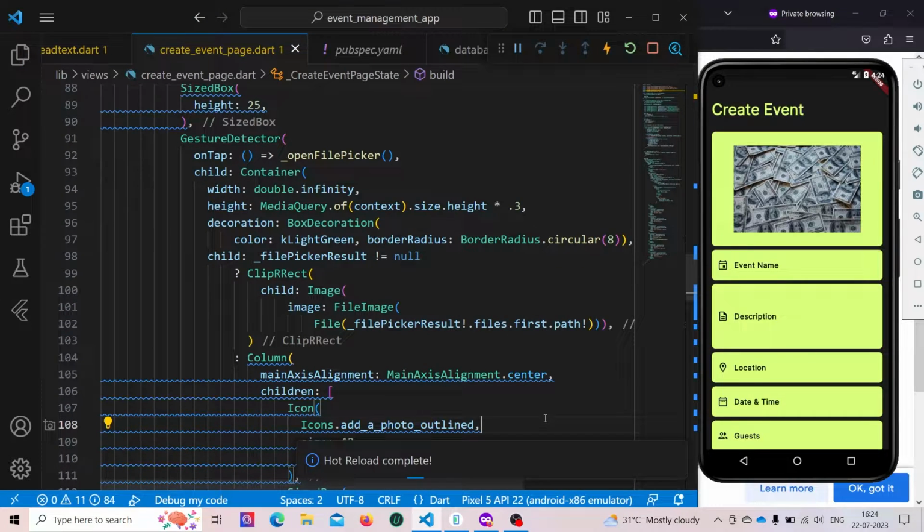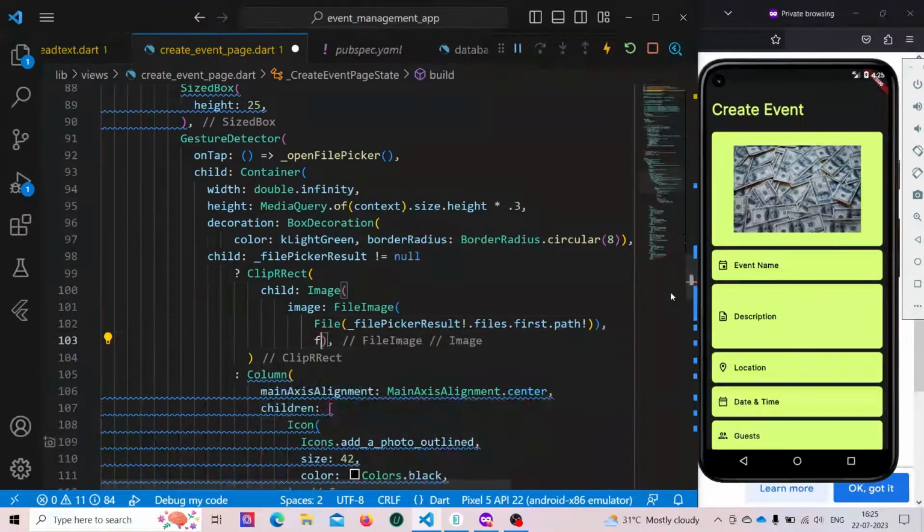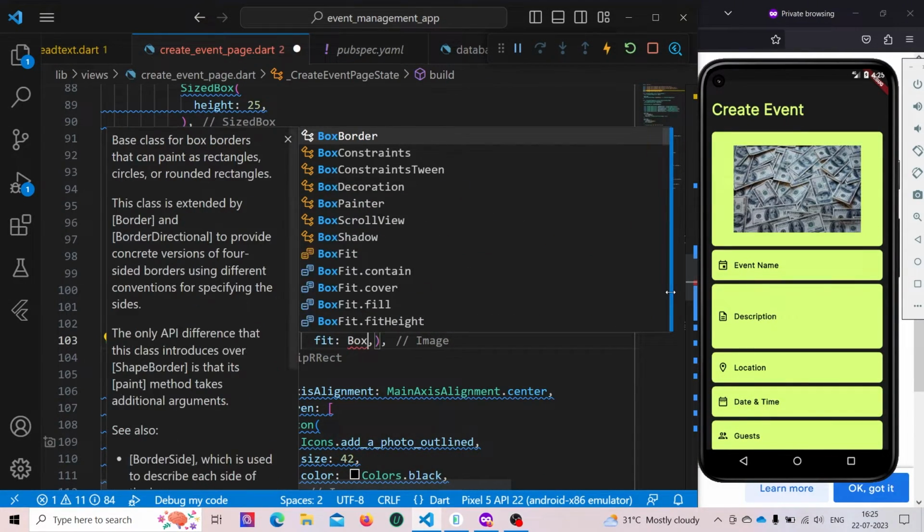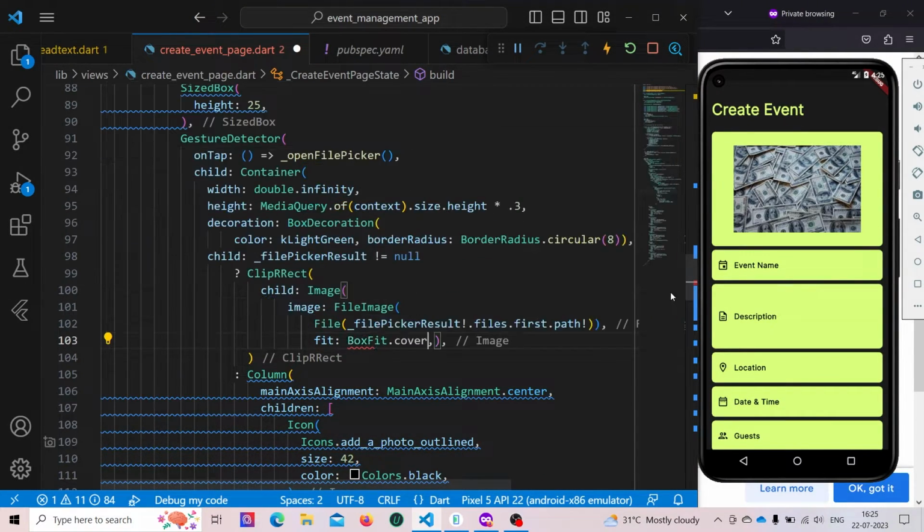Now save it. The image is being shown, the image that we have now picked from file picker. We can assign the fit of the image. Here we can use fit to BoxFit dot cover.